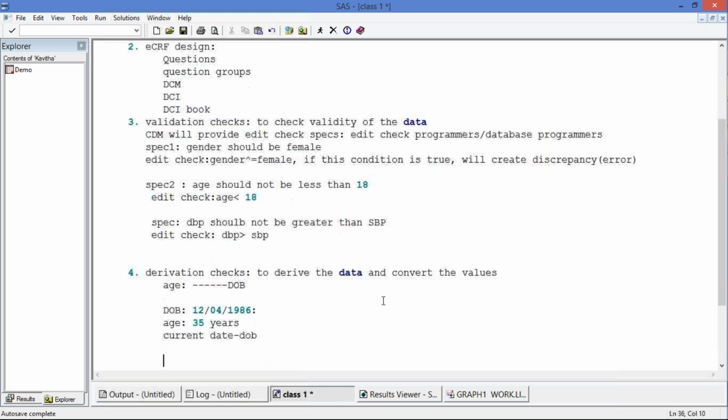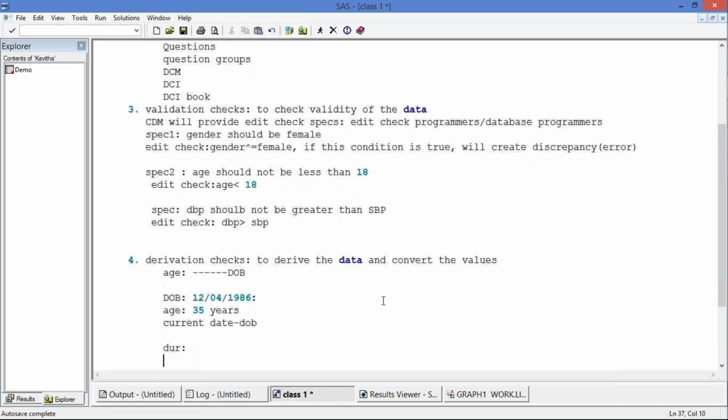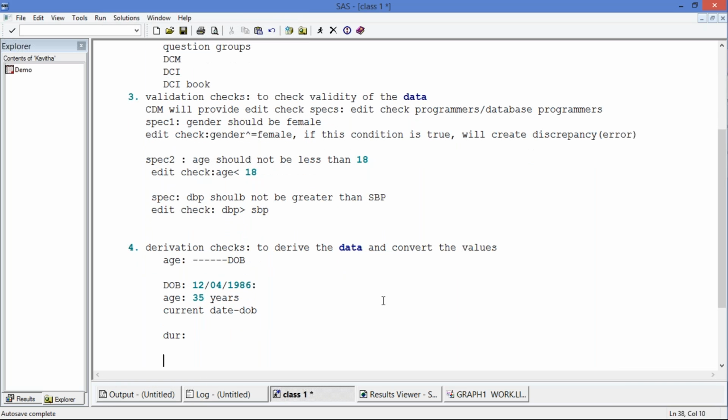And if you want to find the duration, it is stop date minus start date. Okay, let's see, to convert the values also.